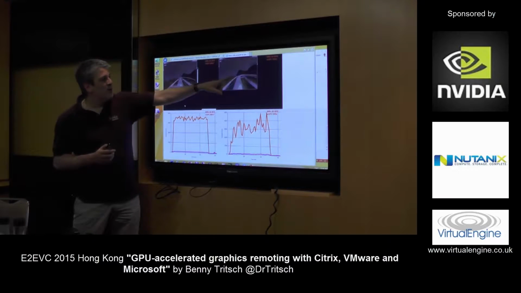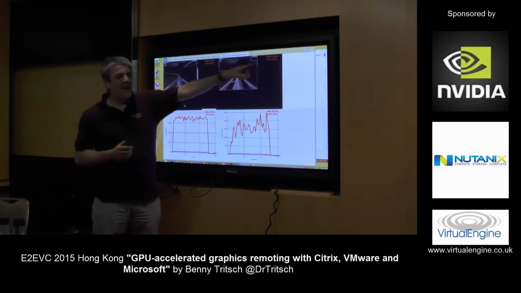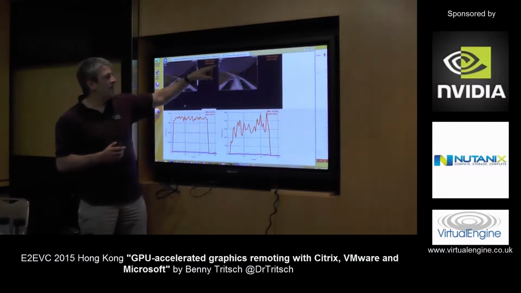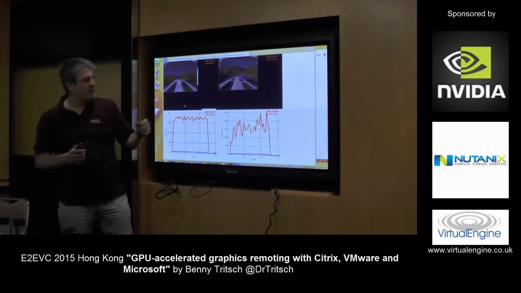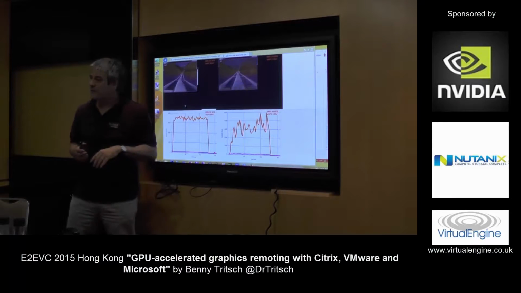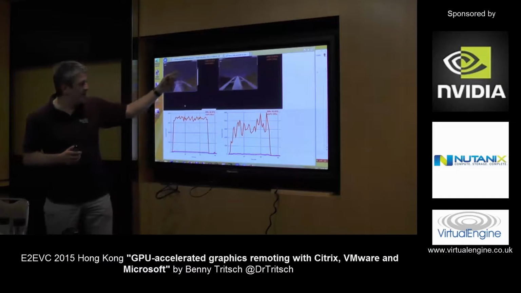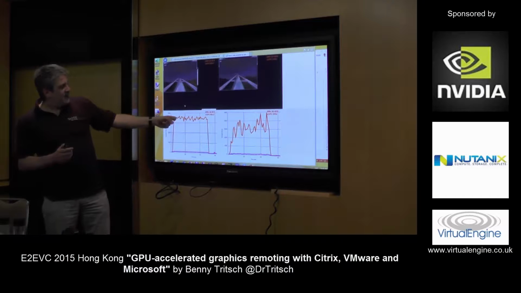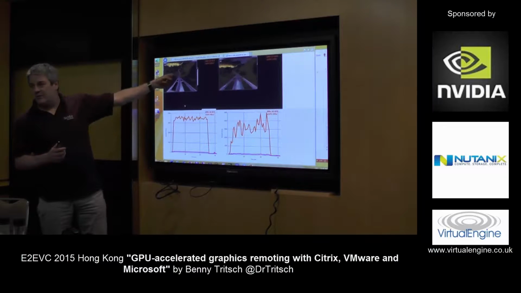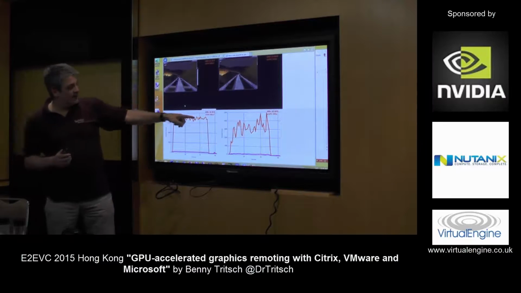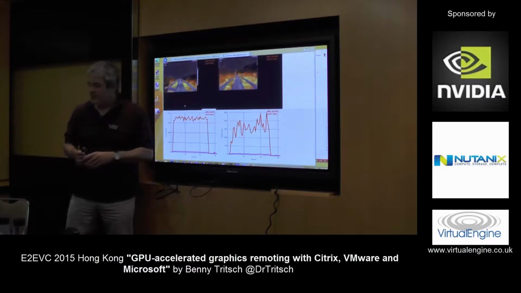And even though Citrix, with their vGPU implementation, only tells us they have 60 frames per second, obviously those 60 frames per second make it to the client. So performance is much better here than it is there. And the bandwidth that is required to generate that is higher than the bandwidth to generate this one here.